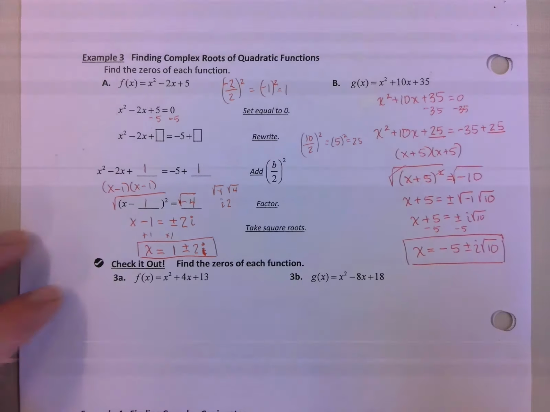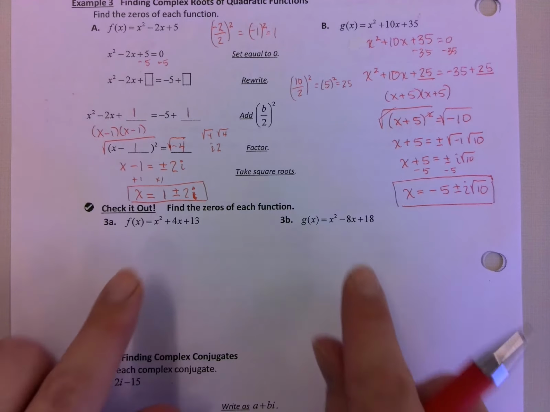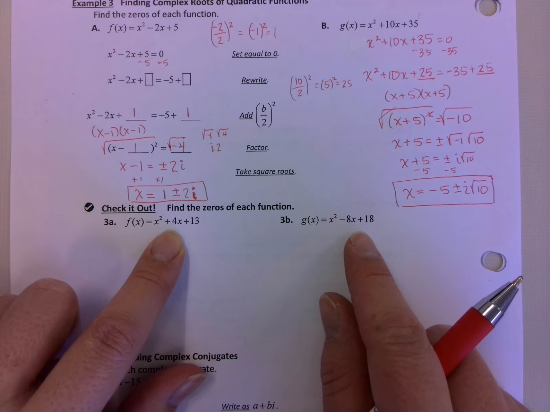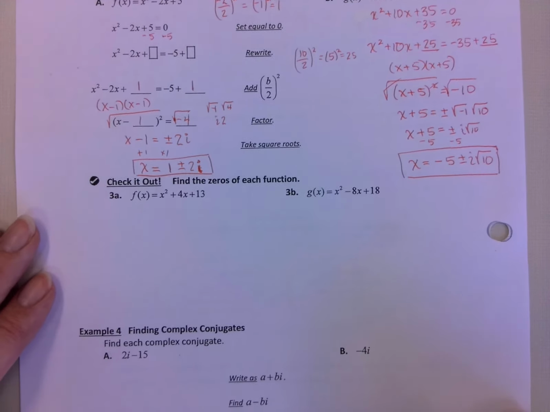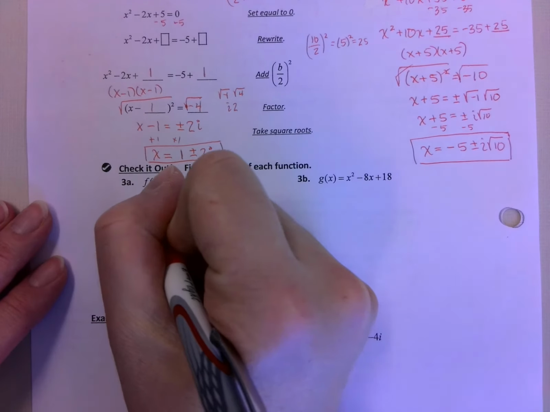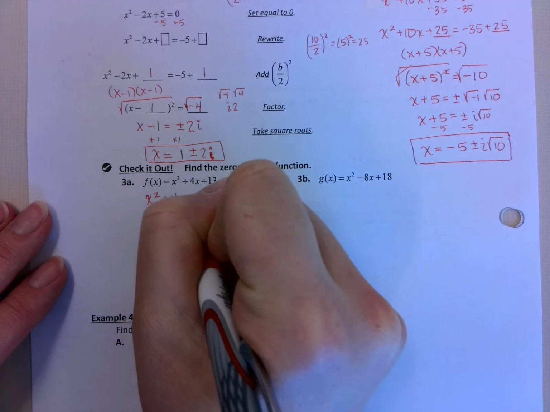Okay, I know this is getting a bit lengthy. Go ahead and try these two problems. Again, I can't use square roots. I could either use completing the square or the quadratic formula. I'm asking to use completing the square because that's what we've worked on. All right, now that you've tried these on your own, we're going to go ahead and do them together.